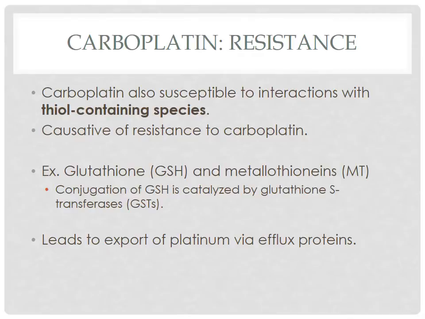Carboplatin is also susceptible to interactions with thiol-containing species upon entry into the target cell. This can ultimately be causative of resistance to carboplatin. These species, such as the tripeptide glutathione, whose conjugation of carboplatin is catalyzed by glutathione S-transferases, as well as metallothioneins, are rich in sulfur-containing amino acids and lead to detoxification because platinum binds avidly to sulfur. These interactions ultimately lead to export of platinum via multiple efflux proteins.